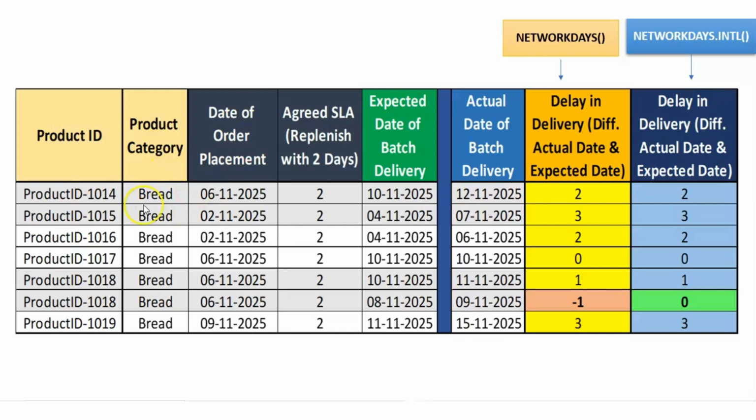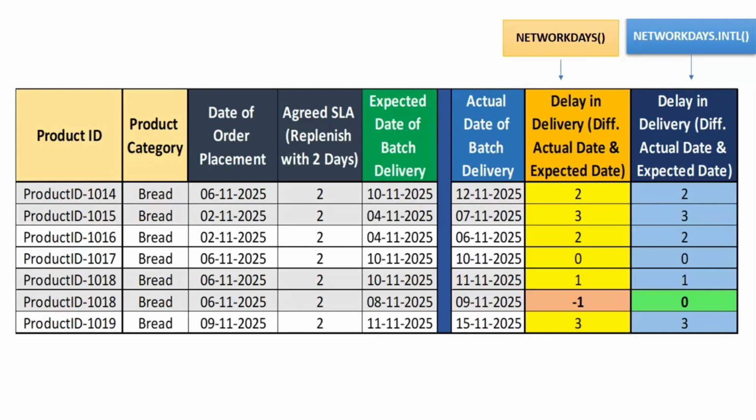Here we can see that for each product ID, product category, date of order placement, and agreed SLA have been captured. With the help of date of order placement and agreed SLA, in our previous session we derived the expected date of batch delivery.